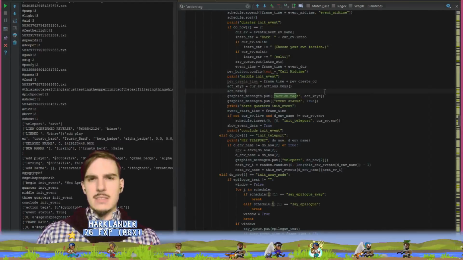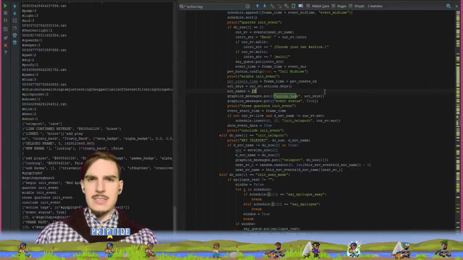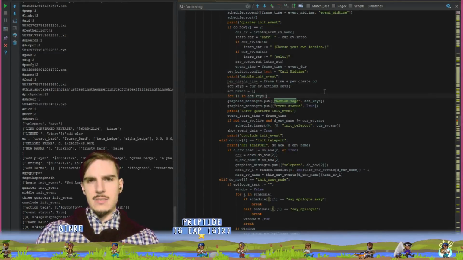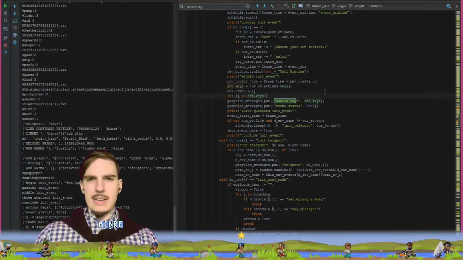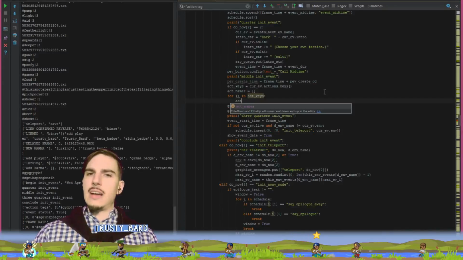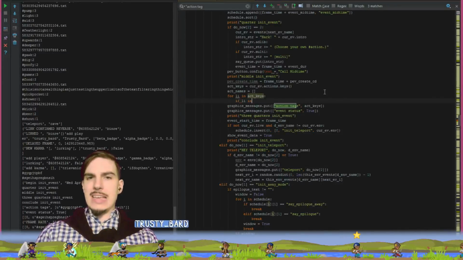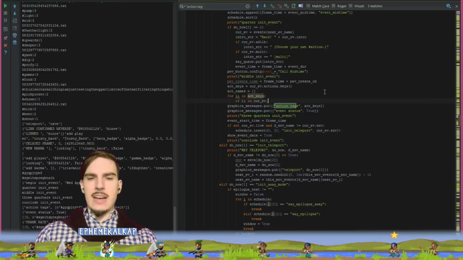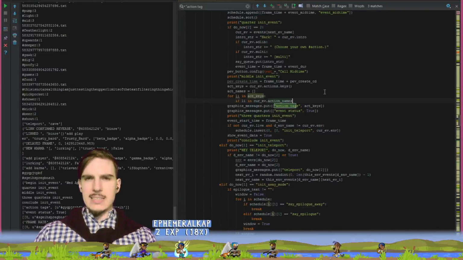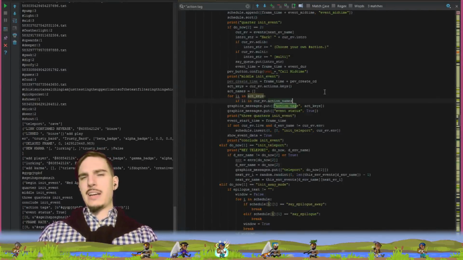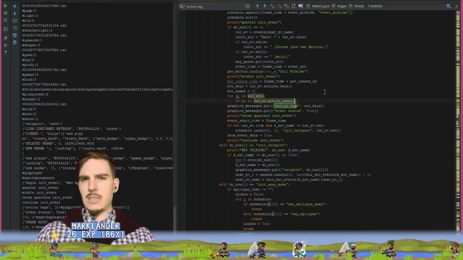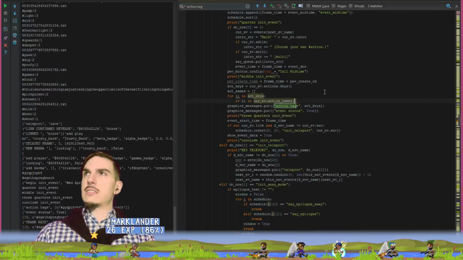We want to say act names equals empty list, and then for li in act keys we'll say, if li in cur dot action names, because I think we don't have proper names for all of them. I think in some cases we just go by the keys, in which case we go by the lowercase keys.